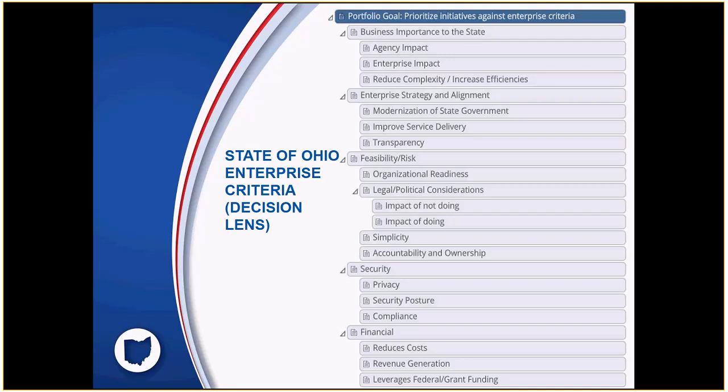We don't want the group to vote on security and financial. We want only the chief security officer or the privacy officer, a designated security person in your agency, to vote on the security criteria for all the initiatives. Same thing for financial. Maybe it is a CFO or his or her designee who should be voting on the financial criteria. Other than that, and sometimes in specific cases, agency CIOs or their CISOs too. These cases are also there, so they may vote on the security criteria. So that is the guidance, and these are embedded as part of the Decision Lens product. So Brent will talk a little bit more in detail about this too during the rating process demo.